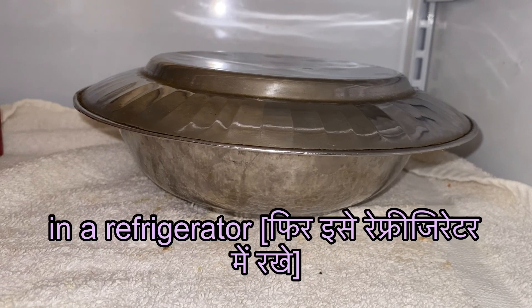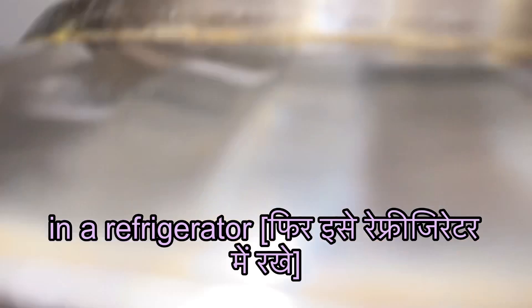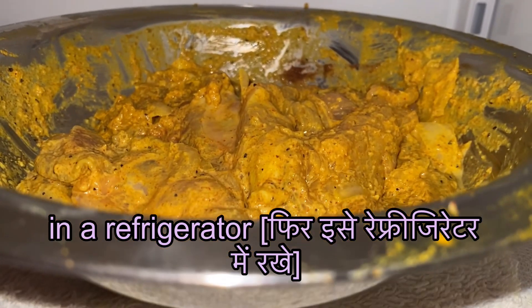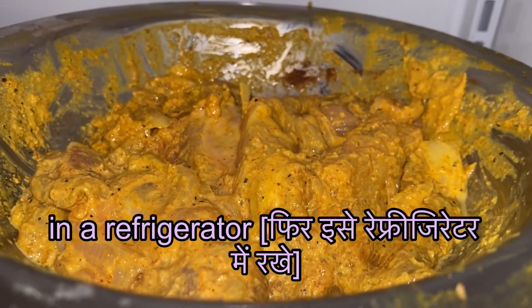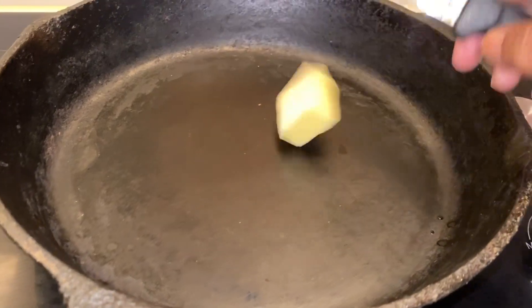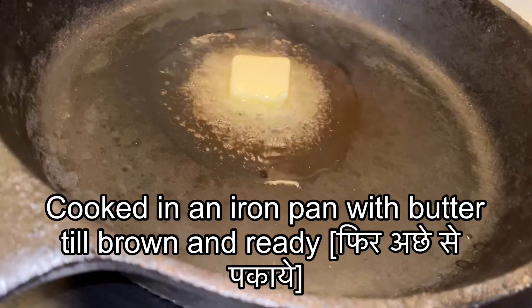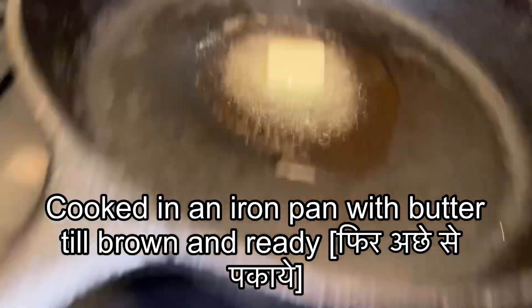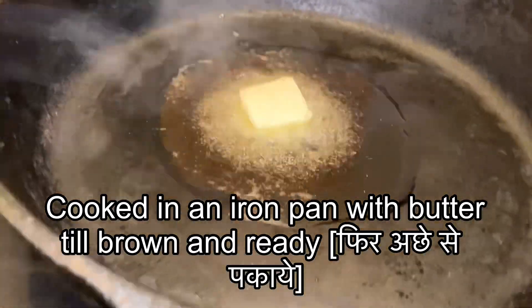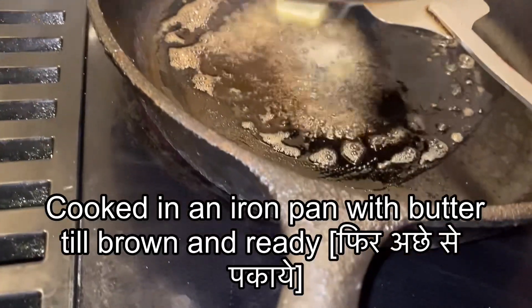Here I have shown a different style of spicy chicken. We call it the dry kind, spicy with Indian spices — about seven common spices as you are seeing here. The slices are very thin, and these are cooked in an iron skillet using plenty of butter but not oversaturated.